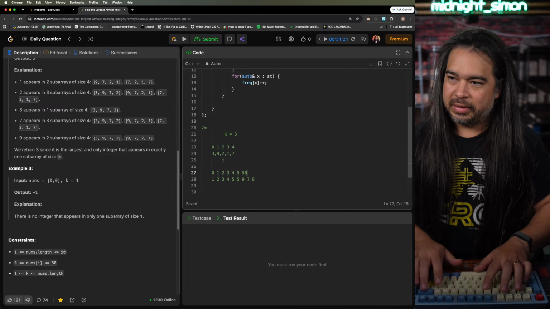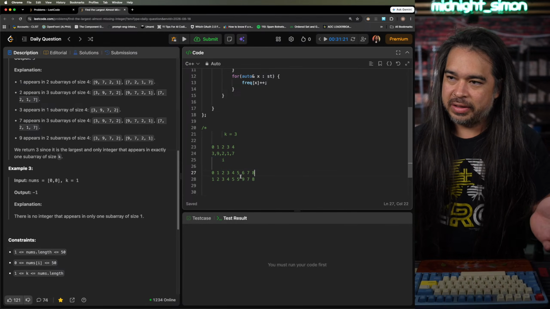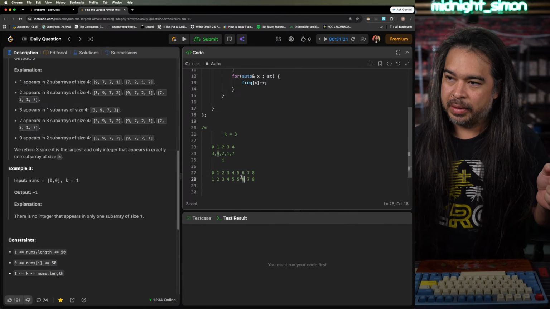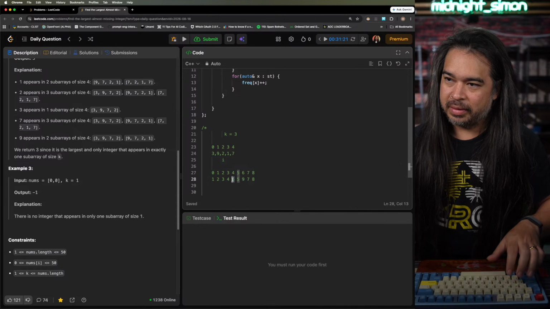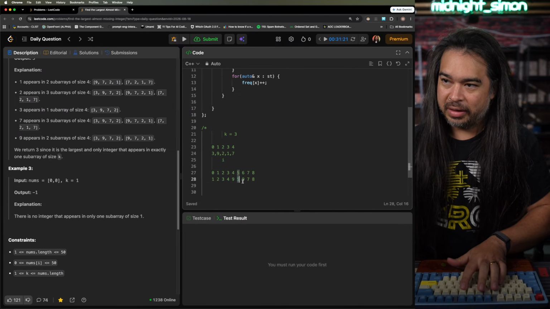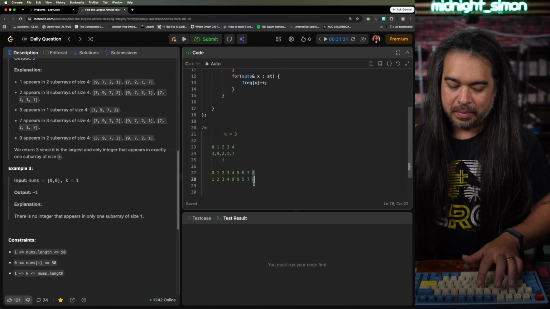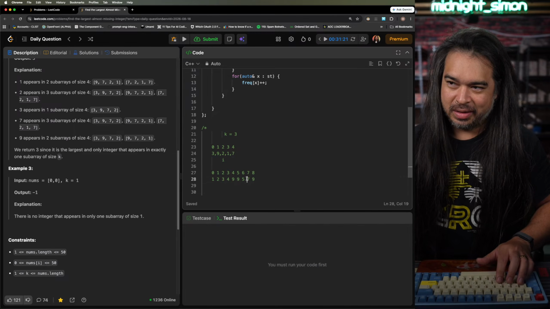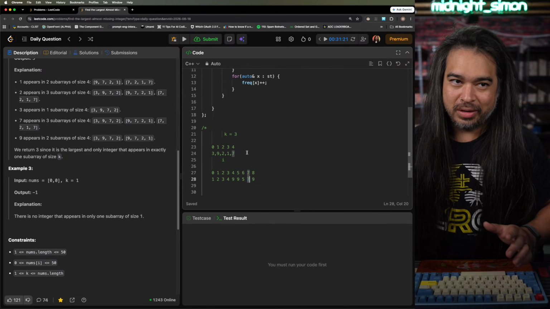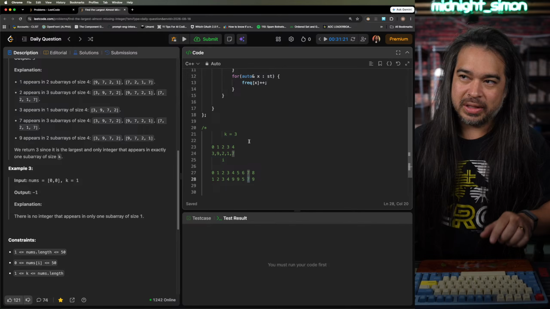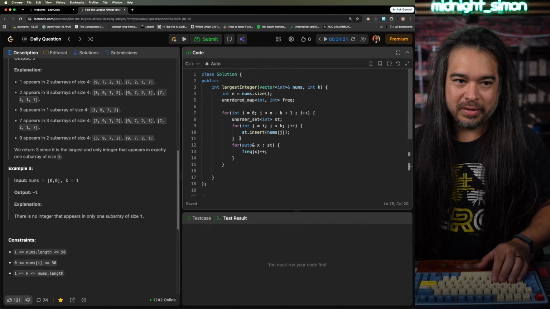These are indices. Then the largest thing would probably be 9, but if these are 9s and this was like a 5 or something, then it would be like 8. But if it was a duplicate on the ends or something, then it's not necessarily the ends. That's why I'm not doing it like that, to just take the first and the last one, and I'm doing all this weird stuff.